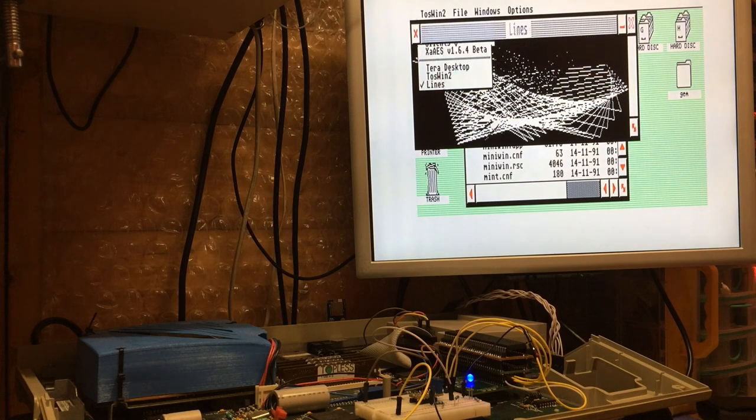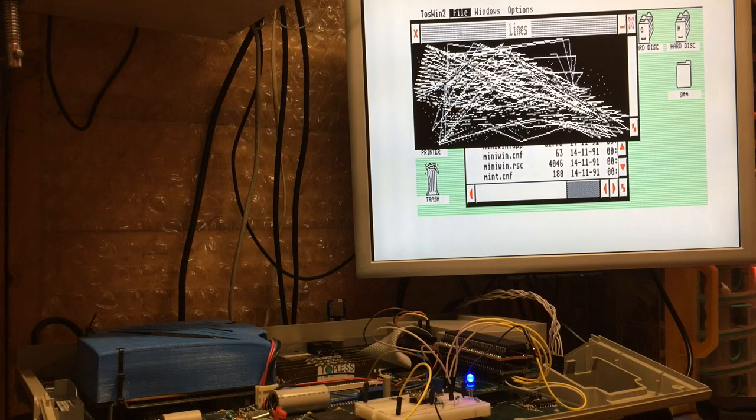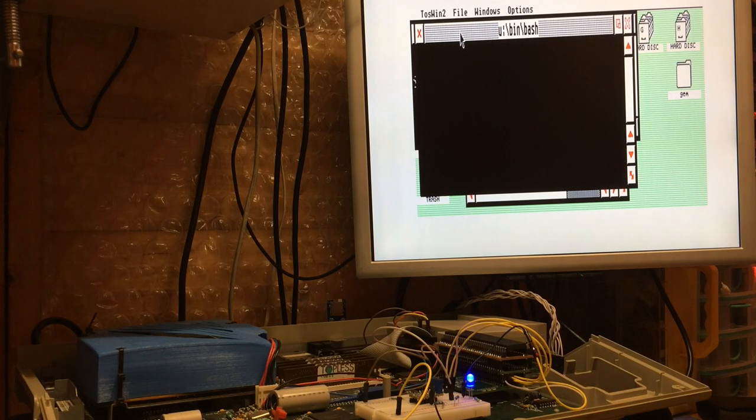We can realistically run multiple processes, with a nice little bit of acceleration on the top.